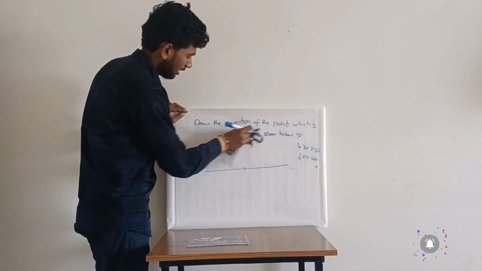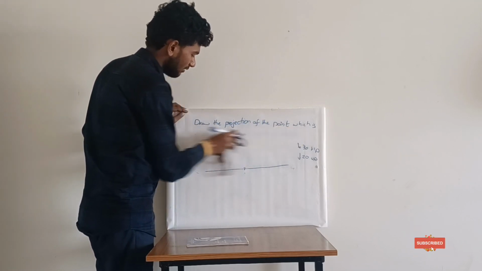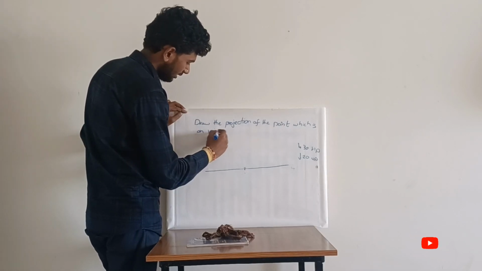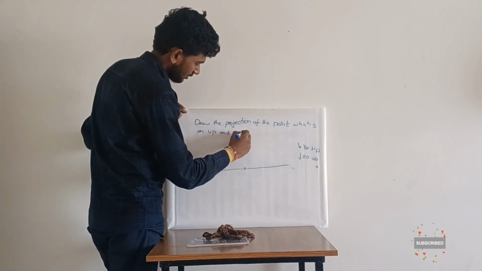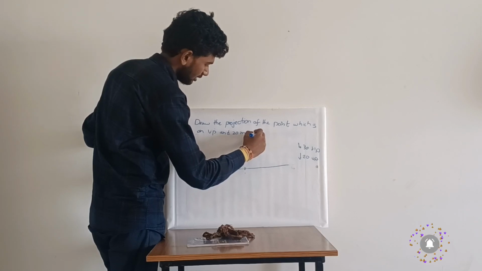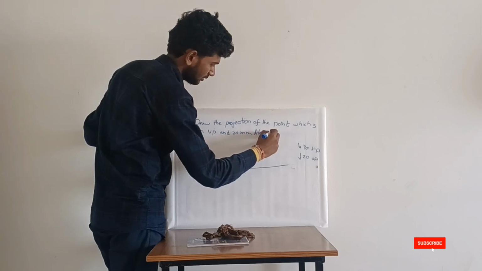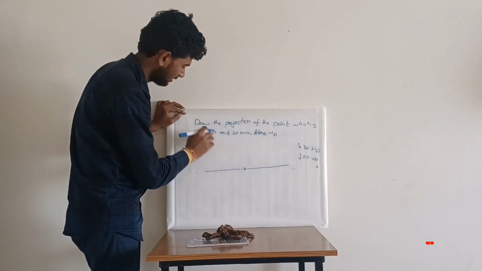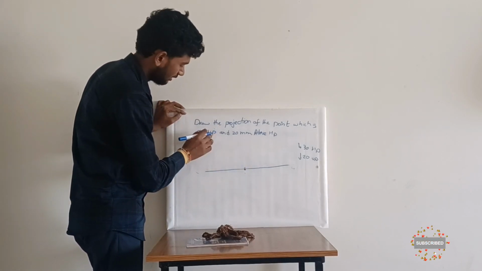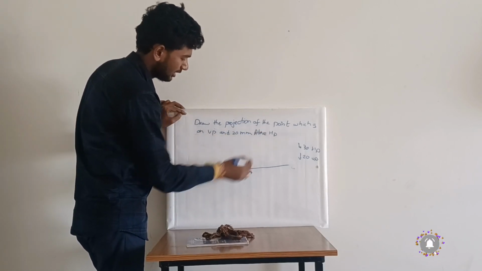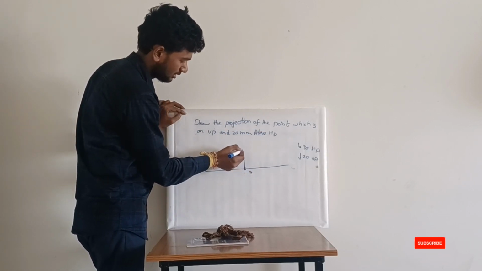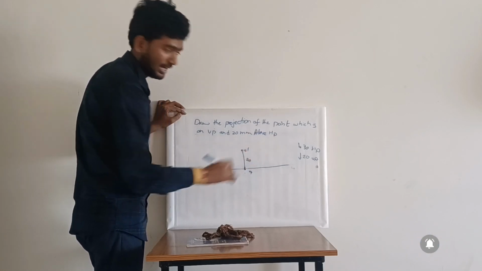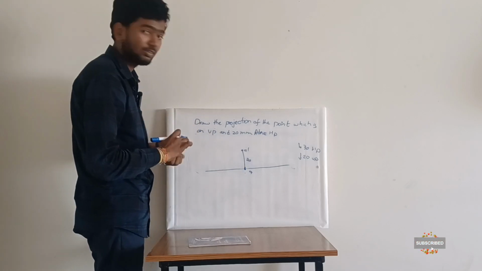They gave that of the two points, one point is on the vertical plane and one point is above the horizontal plane. We will see on VP and 20 mm above HP. First, on VP, the point is located on the XY reference plane. That means it is in the vertical plane, so A, and above the HP, that means towards up, and next the HP, it is 20 and denoted with A dash. This is the problem.